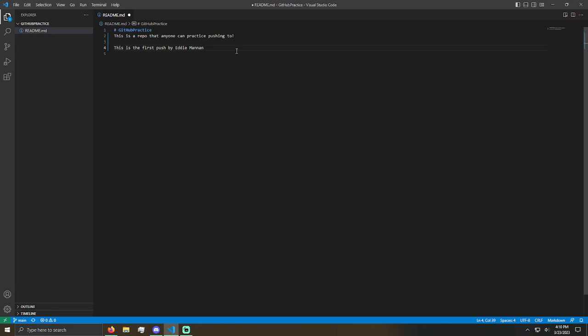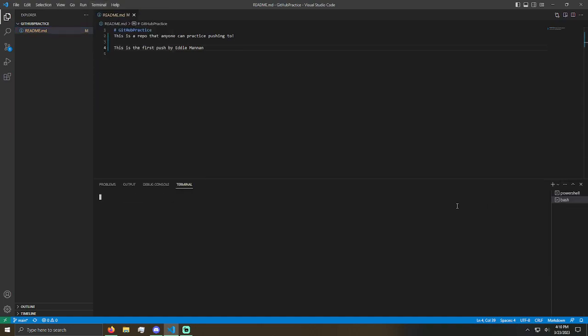Lovely. And now if we save it, it is saved to our local version. However, it is not saved in the cloud. It's not saved up in Git. So how do we get it there? Well, again, there are multiple different ways you can do stuff with Git. This is the version I learned. It'll work across all versions, all code compilers, whatnot, and it's always going to be the same, which is why I prefer it. So go back to terminal, new terminal.